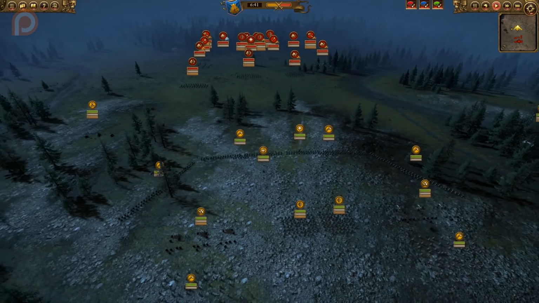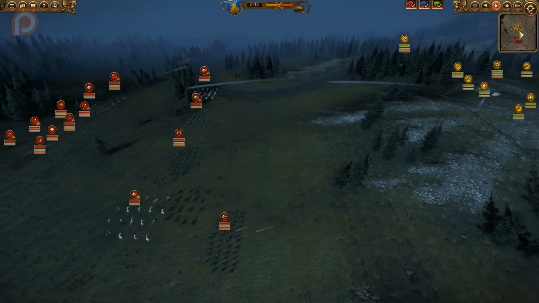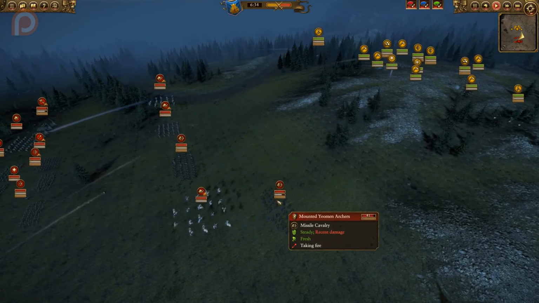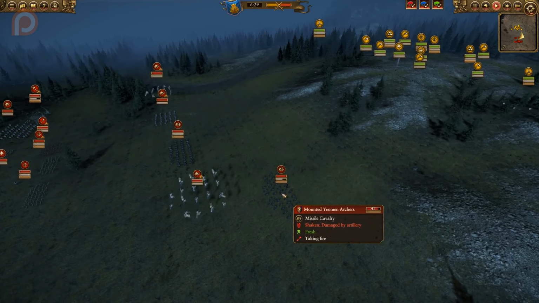Right from the get-go, I opened fire with both my artillery units into his high-value units. Bit of a misclick here. I didn't mean to fire into these Mounted Yeomen Archers, but it's okay. I guess they take a little bit of morale damage before they engage.